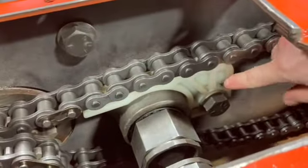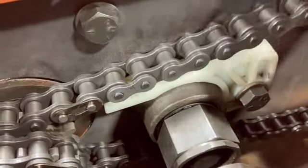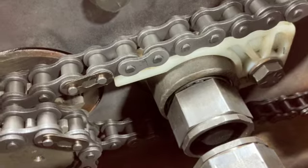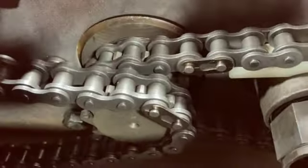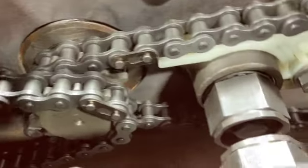For some reason I thought this plastic guide was some form of tensioning, but it's not. So if you're doing it, just remember, find your center first before you torque everything down.